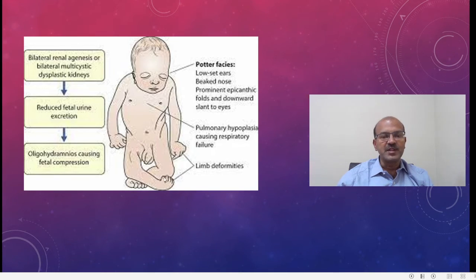This is how a baby with Potter sequence looks like, and because the baby is squashed, the amniotic fluid allows the baby to float, and the limbs are kicking and moving. So if that is not there, the limbs are squashed, and you can see how they are bent. And you have the facial appearance with low set ear, beaked nose, epicanthic fold, the eyes are pressed against as well. And there is lung hypoplasia, so the chest is small, and the babies, we find it very difficult to oxygenate them. The lungs will rupture when we try to give pressure ventilation to keep the lungs open. And bilateral renal agenesis is the start of the problem, reduced urine output and oligohydramnios.